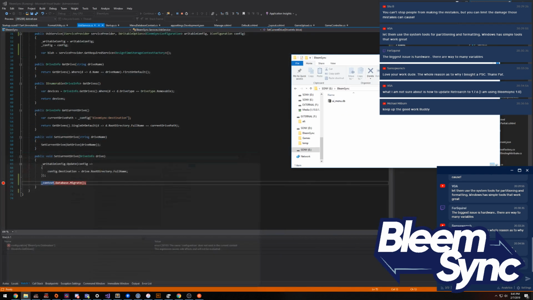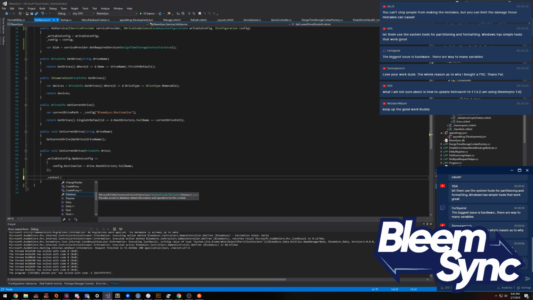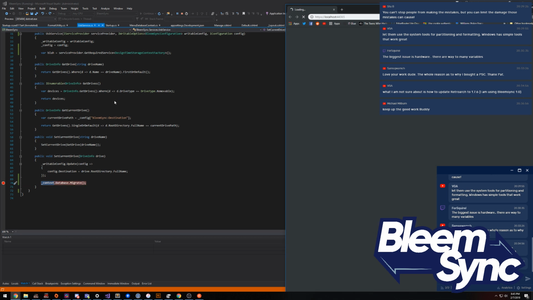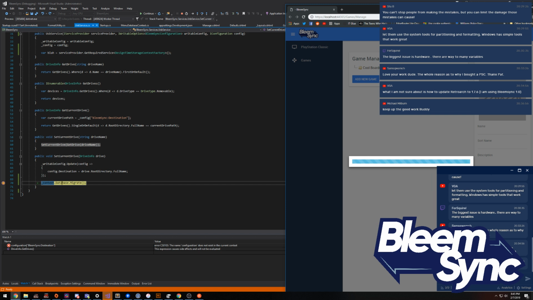So if I just go and say context dot... oh, you know why? Because if I just do migrate, that's why. If I call migrate here, you'll see what this is. Okay, we are on drive D. If I want to switch to drive E, it's going to hit this. I'm going to call context database migrate, which is going to instantiate the database.